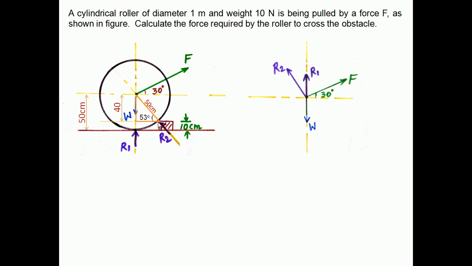You can find the angle at this point. For this angle, 40 is the opposite side and 50 is the hypotenuse. So you can use sine theta equal to 40 by 50. If you want to find the other angle, you can do that also with cos theta equal to 40 by 50. So don't get confused with this. This right angle triangle relation was already discussed in the previous class. So 53 degree is the angle made by the line of action of R2 with the horizontal.